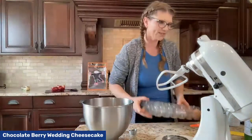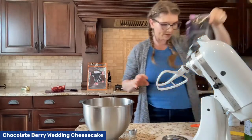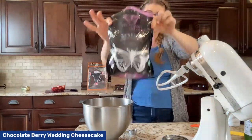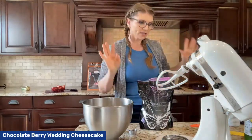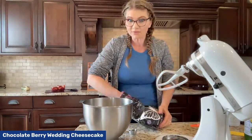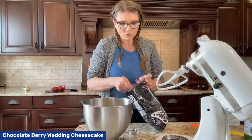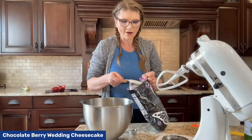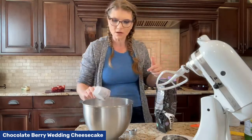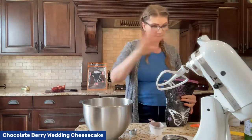Now, it has an option for super sweet or gentle sweet. I really encourage you to use the xylitol-free gentle sweet. Again, it's not gritty. Your final product won't be gritty. It's delicious. Use the full amount. Now, if it's not sweet enough to your liking, this is actually perfect for me. You can always add a little bit more. I would start with 1/4 cup. If you taste the batter and decide you want it a little bit sweeter, do 1/4 cup and then increments from there. But I think 1/4 cup and you will be good.